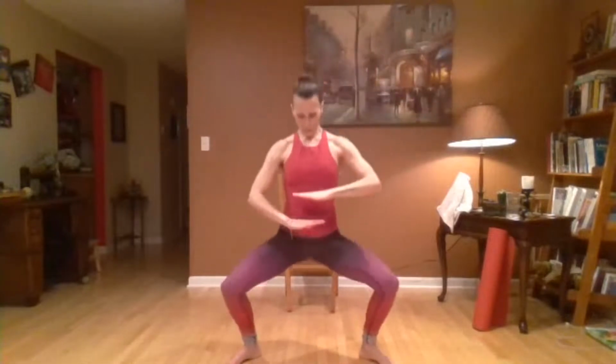Let's add the arms to it. So bring them up. But you want to keep the hips low. You're moving like in this range. Small movement in the legs, big movement in the arms. Lean back a little bit so your ribs feel like they're back. You're turning on the abs.